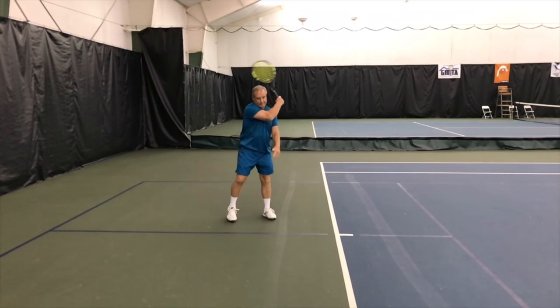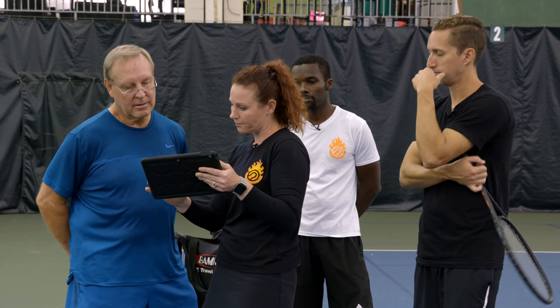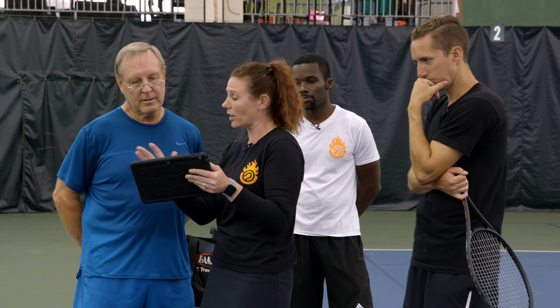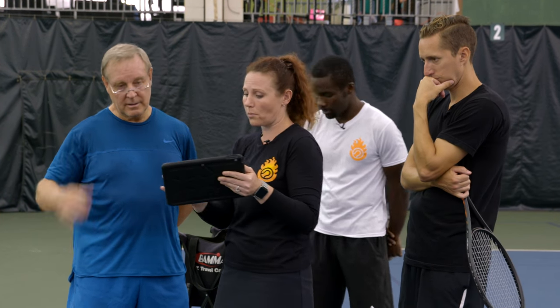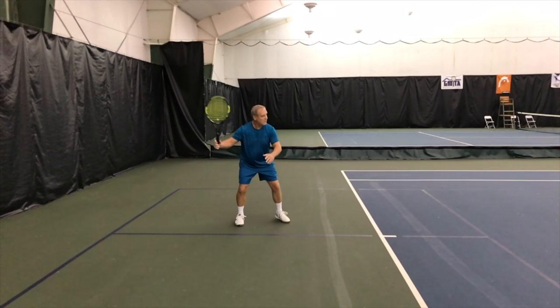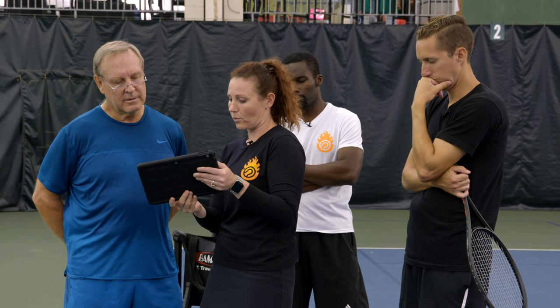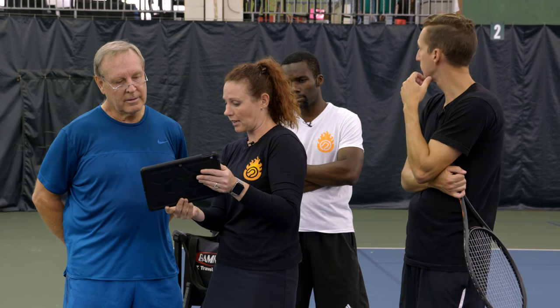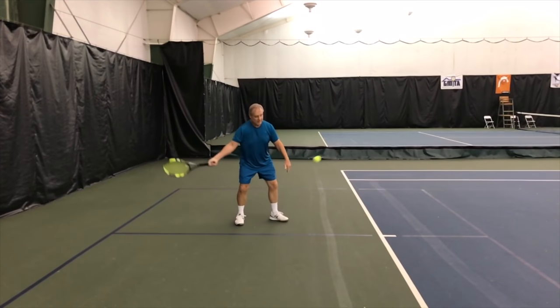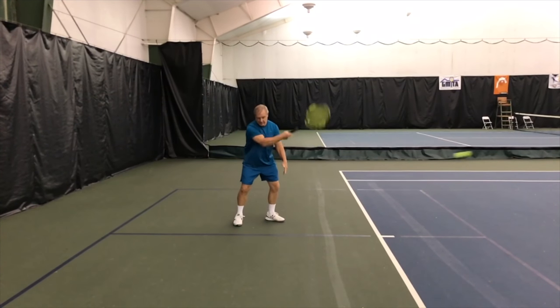I actually think your swing path in most of these examples is very good. You're doing a really good job of coming below the ball and getting that topspin. You have really good spacing and you have really good feel on the ball. I think it's really good. So I think the biggest thing is, like we said, it's a great unit turn. I think you're coming below the ball, but we're just not using our body.